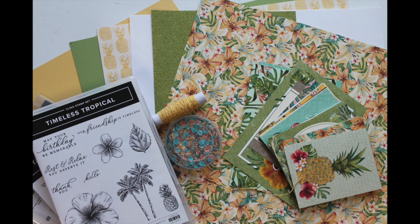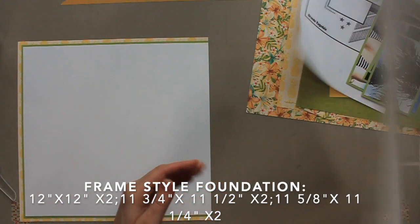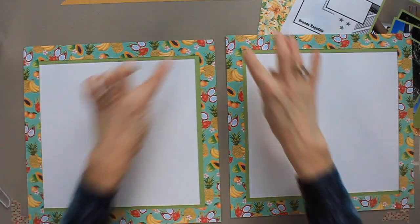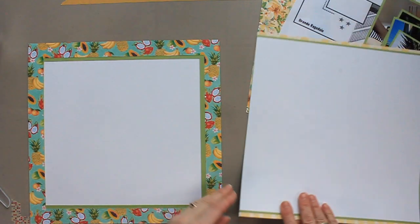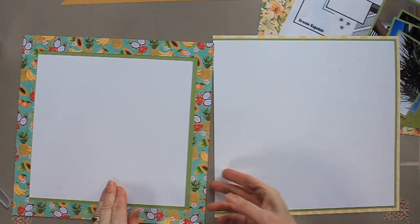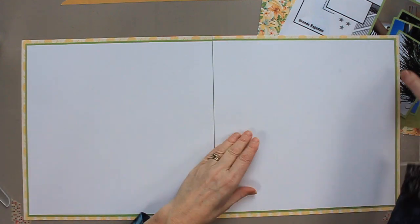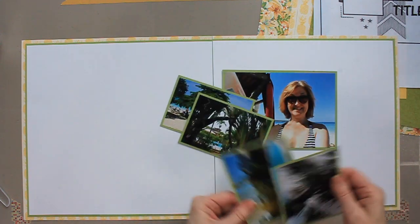I'm going to be using products from the Tropical Oasis Suite from Stampin' Up — it's actually my stash kit for March. I did some preparation in advance, so I already prepared this frame style foundation across two pages with six papers, and I gutted four of them. Even though the pages join in the middle, I still just gutted the middles of the papers, because it's much easier to adhere these layers together when the full square is still intact. Otherwise the papers are too floppy and it's hard to adhere them straight.